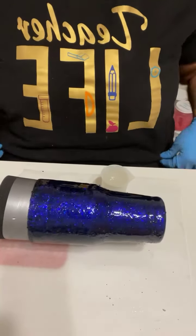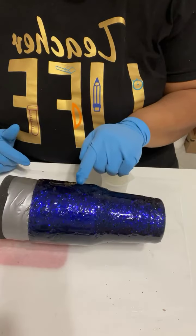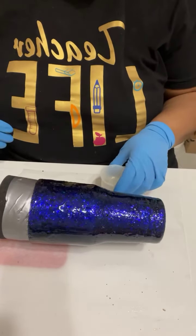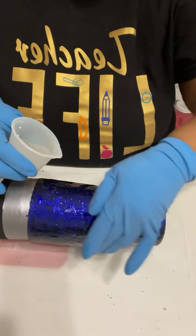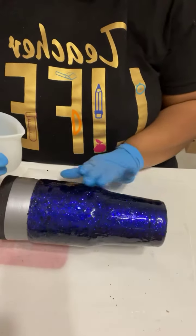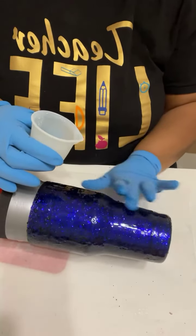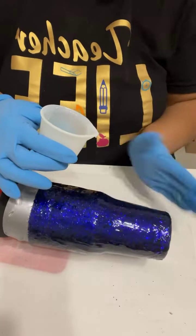I have some jagged edges — come on down, let's take a look. It's a hot mess. You're going to notice some craters, a couple of different problem areas. This cup has been spinning since early this morning, so it's been about 14 hours. It's time for the second flood coat, and I'm going in with a really generous coat of epoxy — really really generous.